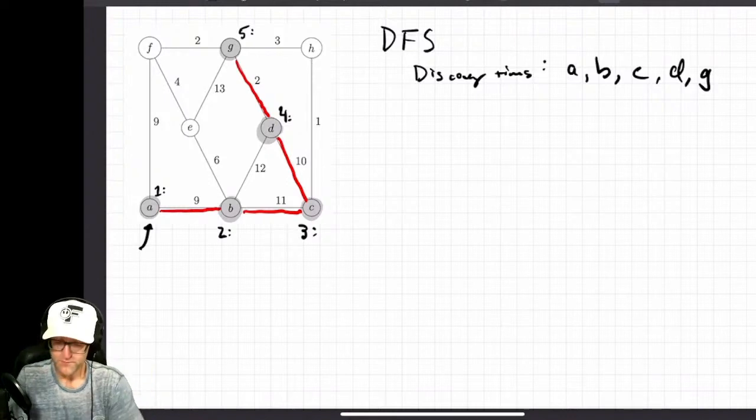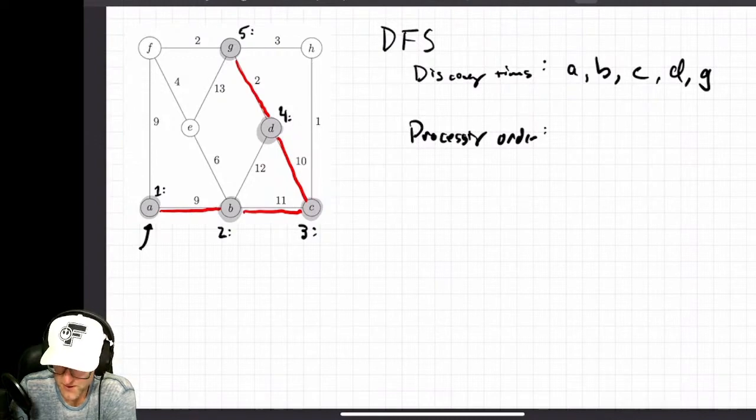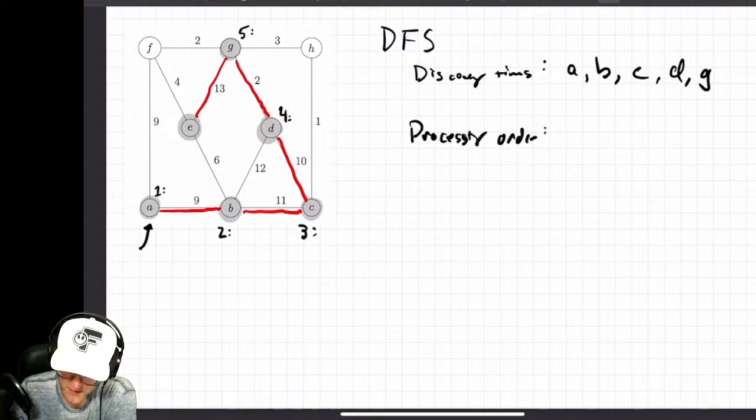Okay. All right. And then, of course, we'll have processing order, which I haven't gotten to yet because I have not processed anything. I'm at G. Its neighborhood is D, H, E, and F. But again, D is gray, so I'm not going to go to that. Among E, H, and F, E is the lexicographically least next. So mark that at timestamp 6.